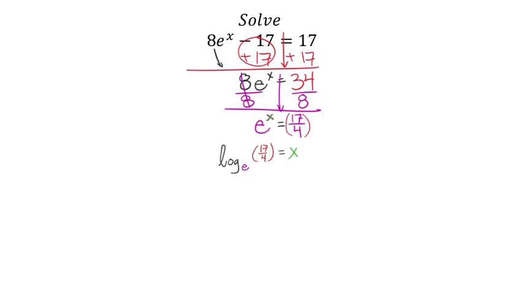So now I have an expression with no variables on the left side of my equation. It just equals the variable, which means I can solve it directly. Well, how do you put this in the calculator? A log base e here, that's a natural log. So I'm going to put my natural log of 17/4. This is very easy to put in the calculator because this equals x. And so that's what we're trying to find. Let's see what it gives us. So the natural log of 17/4, enter.